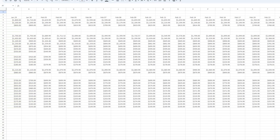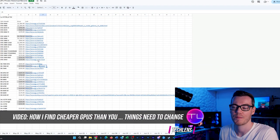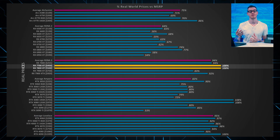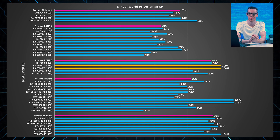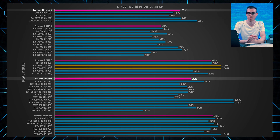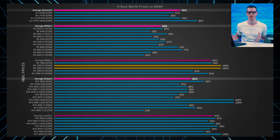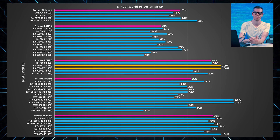Before we look at performance and value, we need to start with current prices, because something has changed recently and not for the better. Throughout this video we'll be looking at our August pricing data for every current and previous generation GPU. The 7700 and 7800 XT are marked in orange due to being newly released, with only a few days of pricing data. Prices compared to MSRP are still looking good overall, with sub-$200 RX 6600 still making regular appearances. Arc has returned to being more discounted than Ampere, and RX 6000 is still the most discounted architecture, while RTX 4000 is the least discounted. However, August wasn't a particularly good month — these price increases have been happening for a couple of months now.